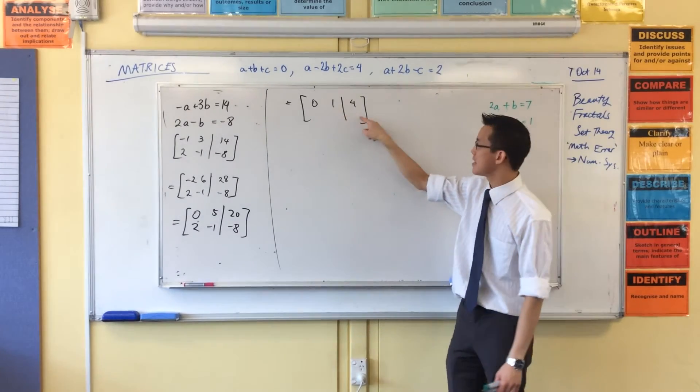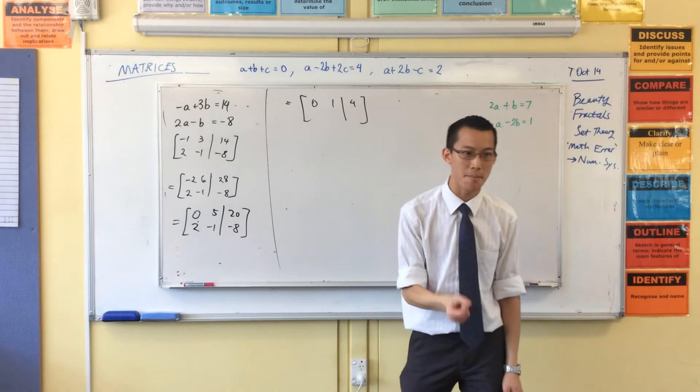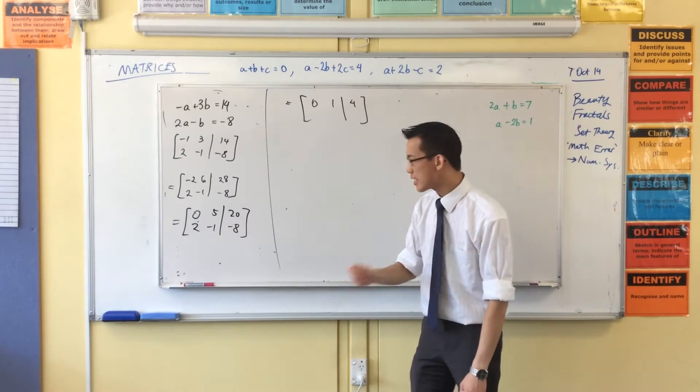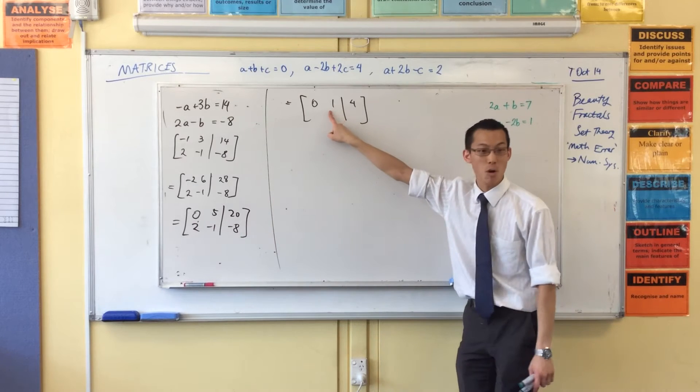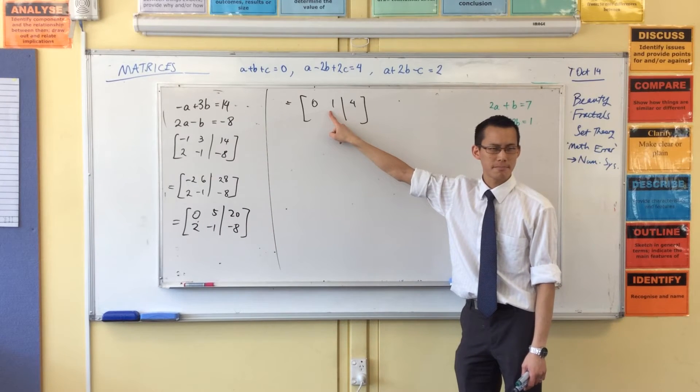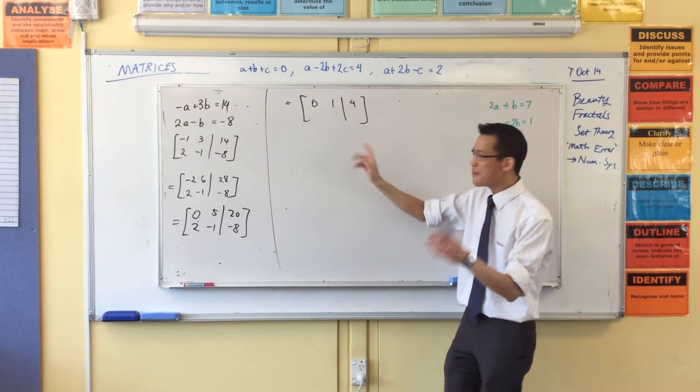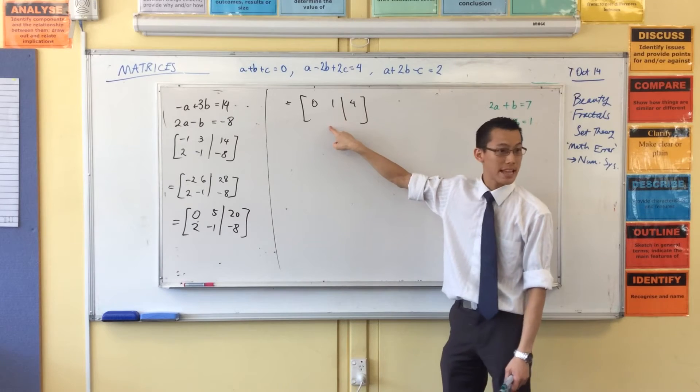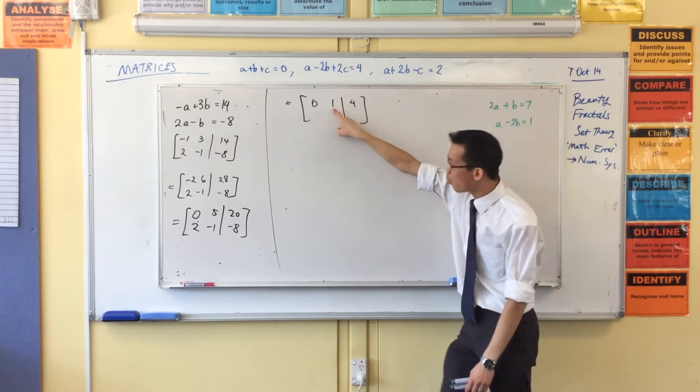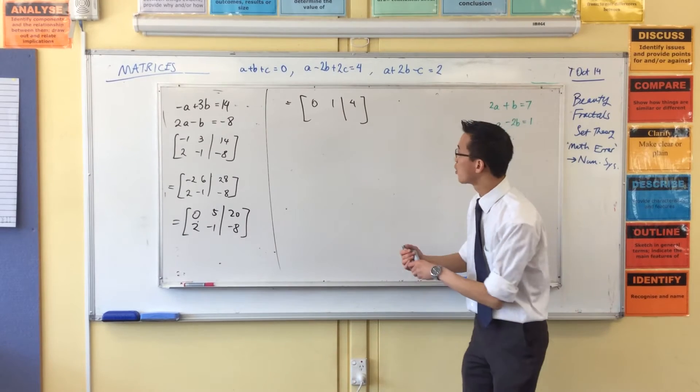So rather than write this next line down as it was before, I'm going to modify it immediately. What do you think I should do with this row? Keep in mind that this is the row I've got above. I think probably, remember, I'm trying to eliminate - I've got this row, I've got this one solved, so I want to eliminate that from this next row. So if I have one and negative one here, I should just add them together. So watch what happens.